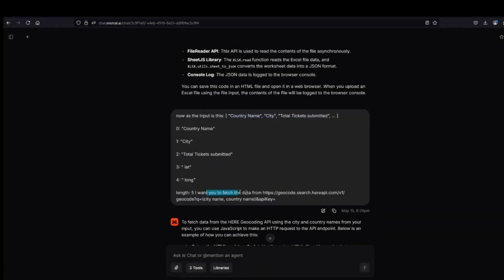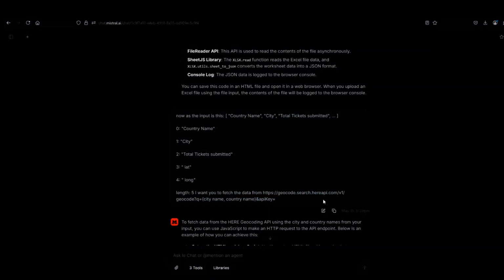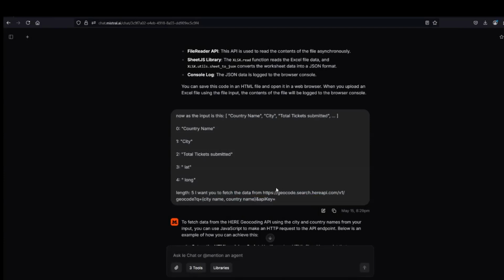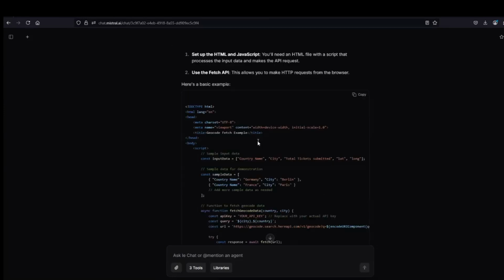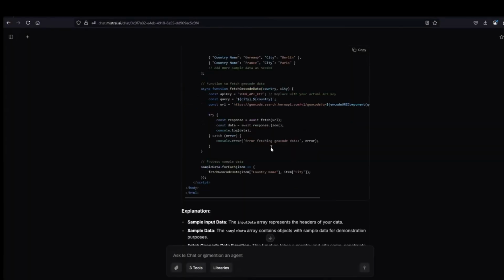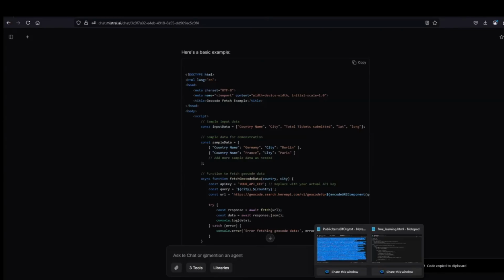I want you to fetch the data from the geocode search API, city name, country name, and the API key is, I don't have it listed here, but I will provide it. I don't want to give the large language model my API key, so I just dropped it out. And then it gave me something to work with. So it's okay, do this, do that. Let's see what it gives us now.